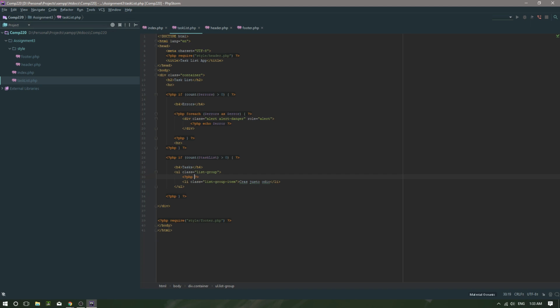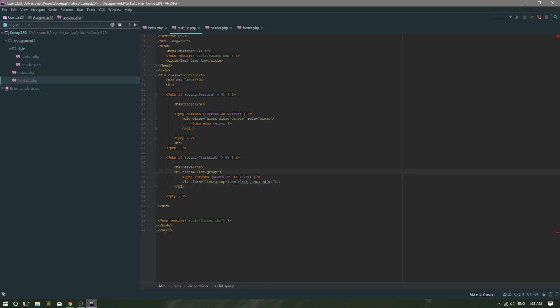I will tell it, for each, same idea, right? For each what? In this case, we're talking about the task list. So I'm going to use task list as, I'm going to call it, task in this opportunity, and I'm going to use the same trick we did before.